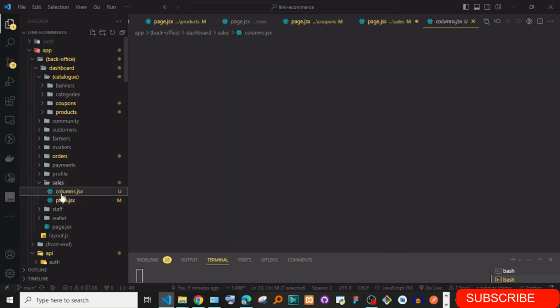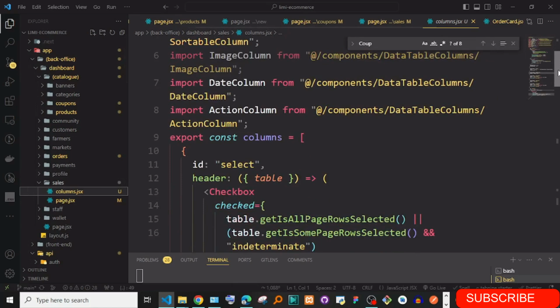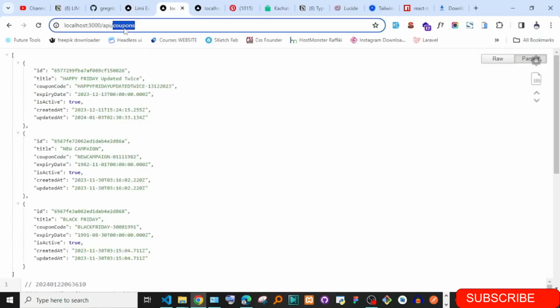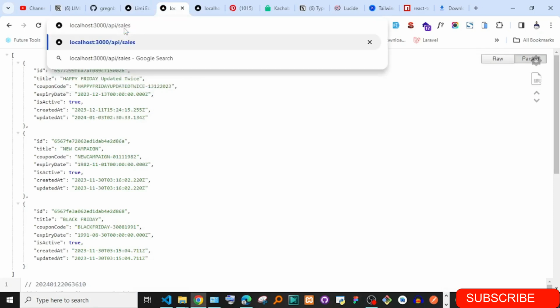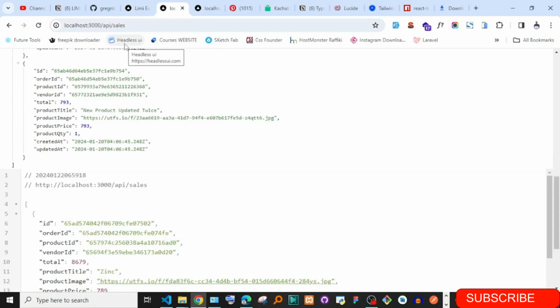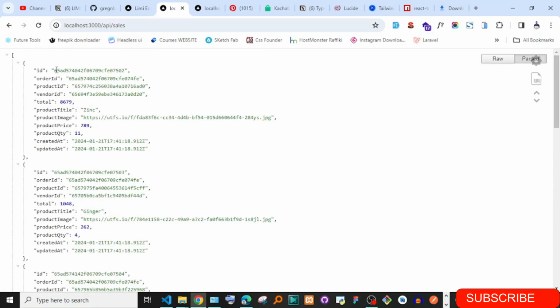So let's first go to the columns and define the columns we need on the sales. If we go back to the sales, really we have the product title.